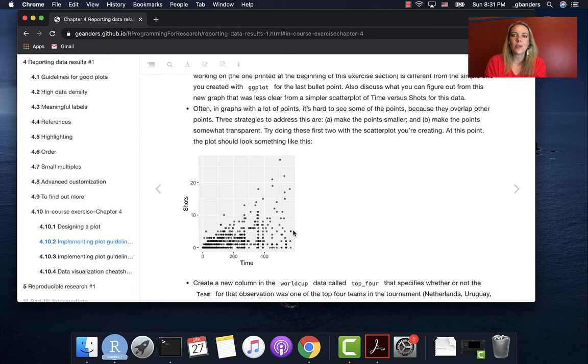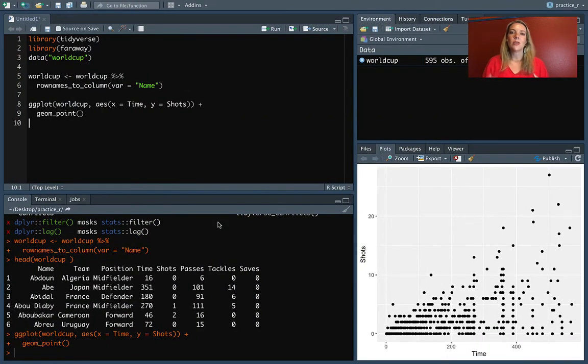Now we're going to start moving into some of these details. The first thing, we want to make it a little bit easier to see all the points, even though we have a lot of them. So we'll make them a little bit smaller, but then also we do have some that overlap. So we're going to add some transparency in so that you can see the spots where there are more that overlap. Now you can see where this is transparent, there maybe are only like one or two observations right here, but here there are a few observations on top of each other because this color is darker.